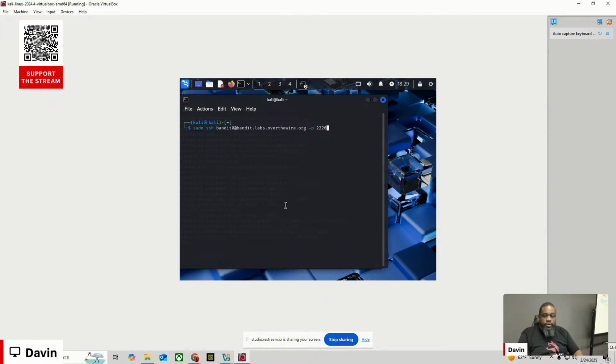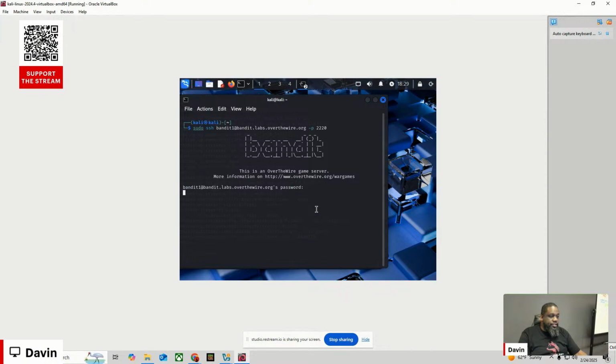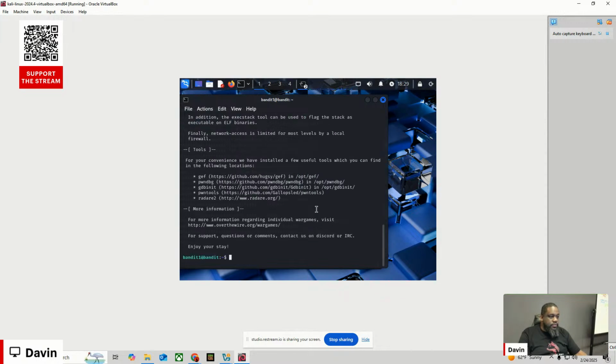So now we want to go here, and instead of bandit0, it's bandit1. And then when it asks us for the password, we're going to paste what we had originally. And as you can see, we are now in our next machine.